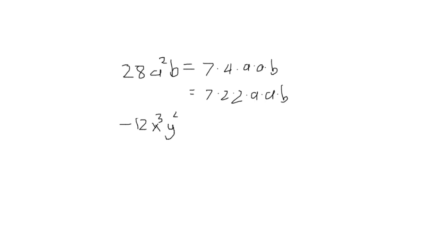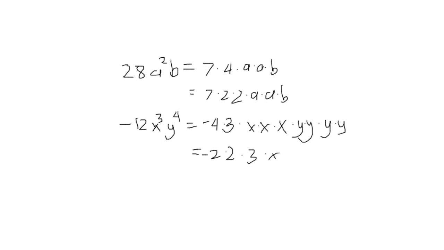So what if we have negative 12x cubed y raised to the fourth? The 12, we can just say we have 4 times 3. And then we're just going to write the x 3 times and the y 4 times. And the 4, we can make this 2 and 2. We'll put the negative there later. So we're just going to copy on the top thing. Y, y, and y. So many y's, that's 4 y's. And that's the factored form.